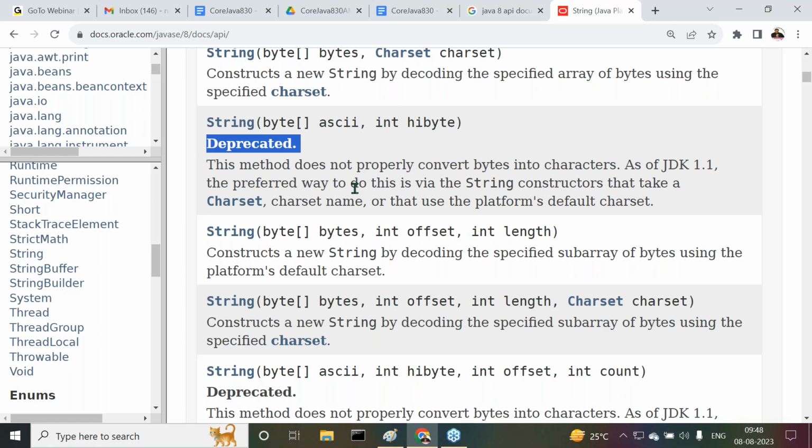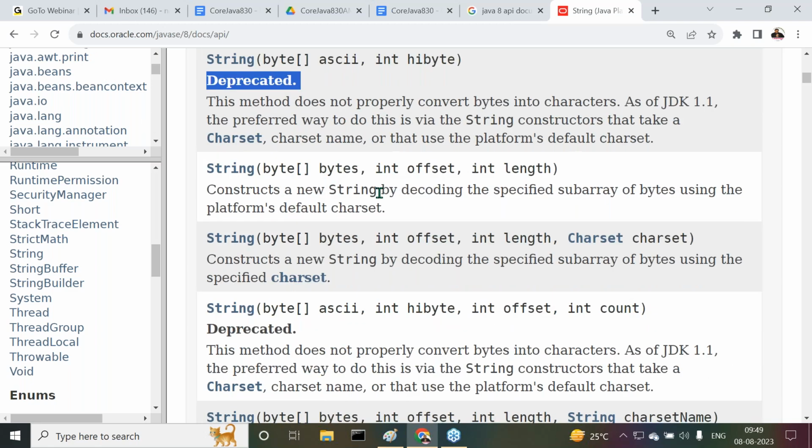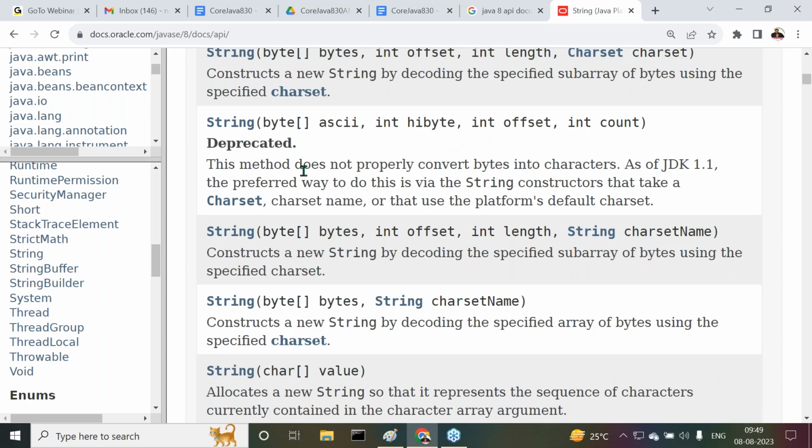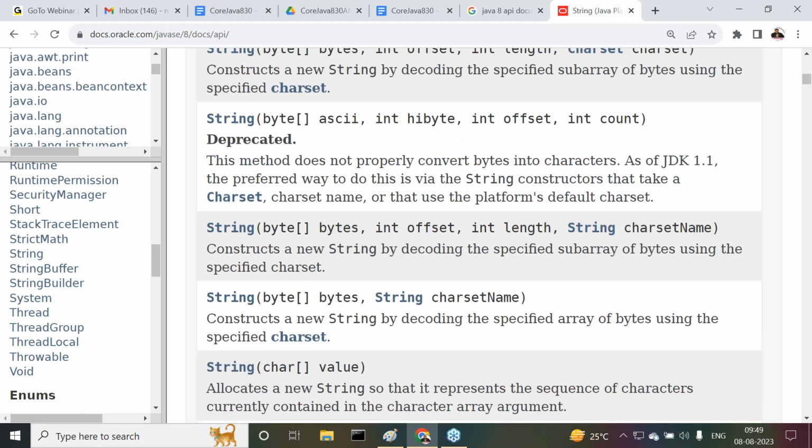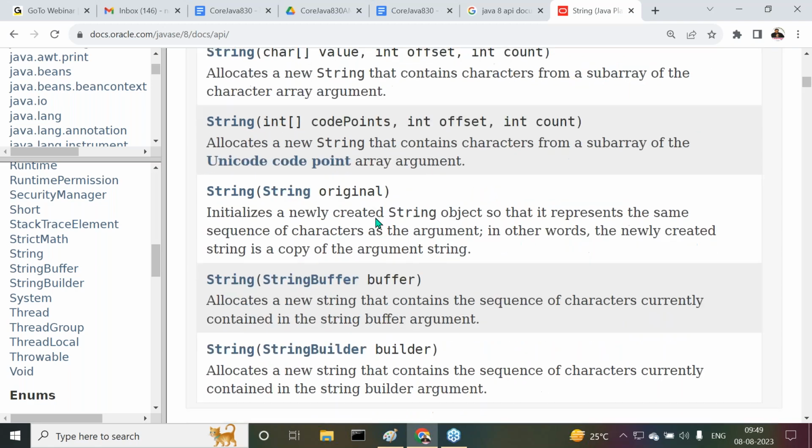This is somewhat outdated. It may no longer be available in the future. Already we have given some alternatives. Please try to check those alternatives. Yes, sir, right or not? So this is the meaning of deprecated. Even that information is also provided inside our respective content. Whatever it may be, this is what I'm telling you: we are getting a deprecated library here, but so many things are available. Again, here also we are getting some deprecated content. We can understand clearly. Okay, fine.